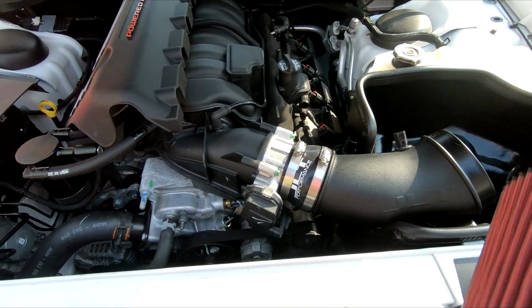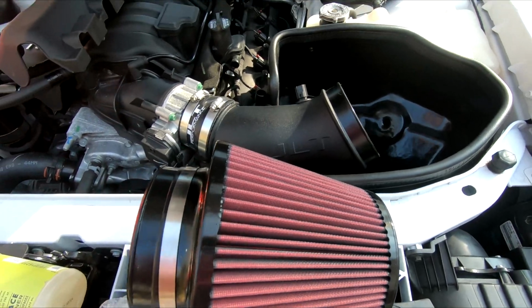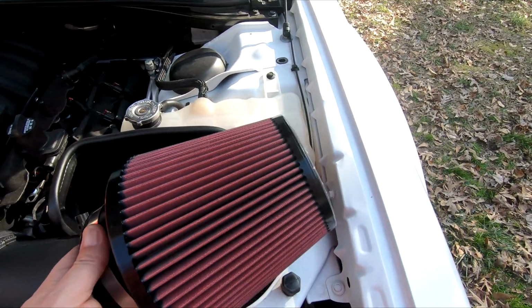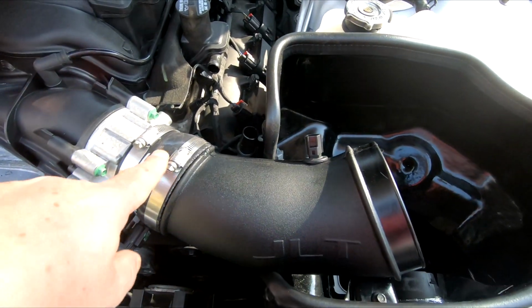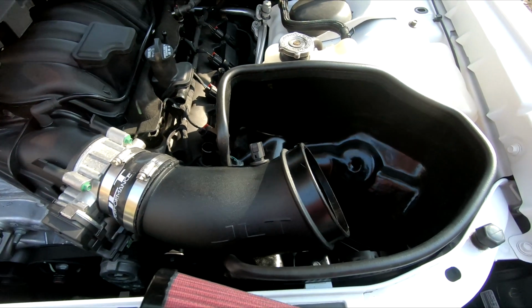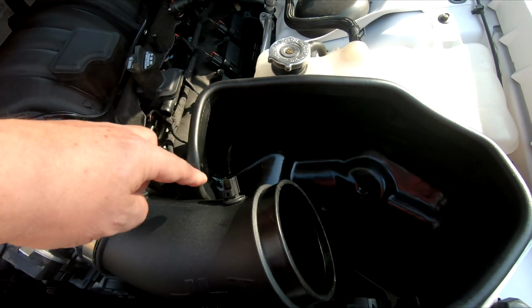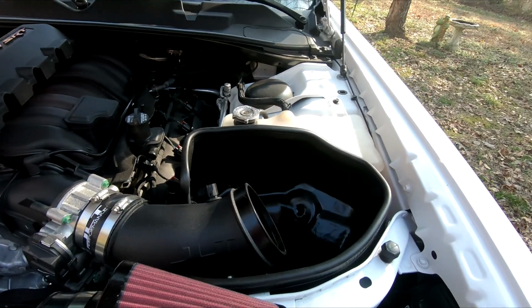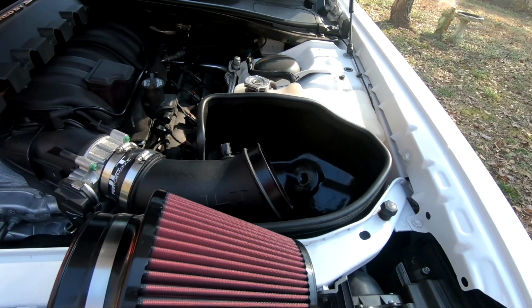Now this piece is going to go on. This is where my shroud's going to go in underneath this clamp. So the way this is designed is you can't remove this while it's in the box. This whole thing has to pivot up. But still, it's a lot easier than the sealed boxes, you know. But you will have to remove that plug and twist it so you can pull it out. But I'm gonna have to put the shroud on, and I have to leave that clamp a little bit loose so I can adjust it.